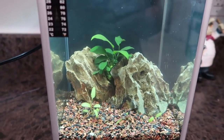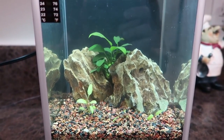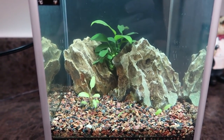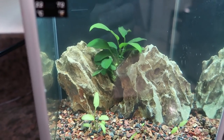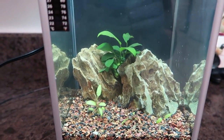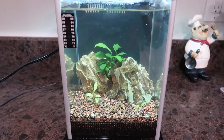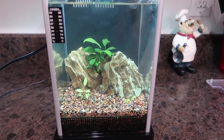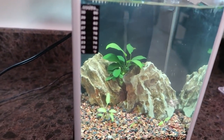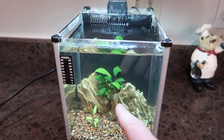It's quick, simple, and easy, but it looks nice — it's definitely going to be the best looking thing on my desk at work. I guarantee that, except for the pictures of my wife. For a few minutes to put this thing together and a few bucks on dragon stone and plants, not a bad deal at all. And I'll say thank you to my friend Sharon who gave me this tank — I got it used from her. This is one of several tanks that she gave me, so thank you very much Sharon for that.